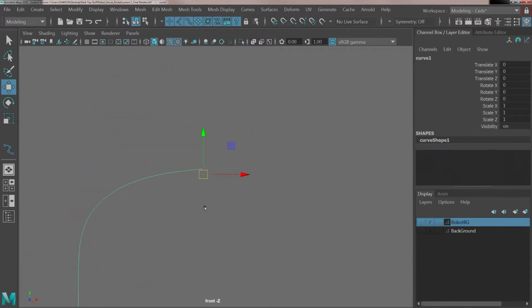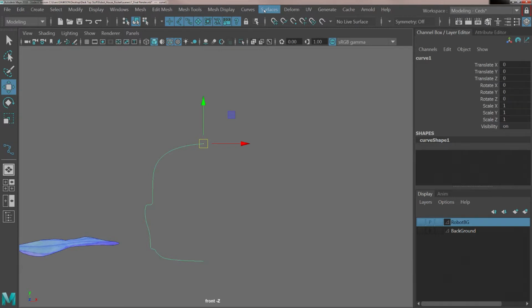So let's zoom in a little bit more. Try to take that tiny little yellow square and move it right on that line. Nice. Okay, now the moment we've all been waiting for.